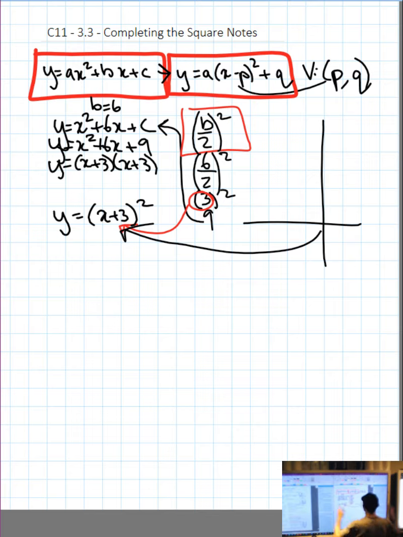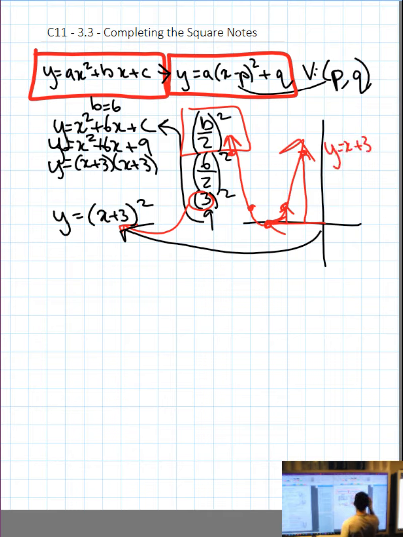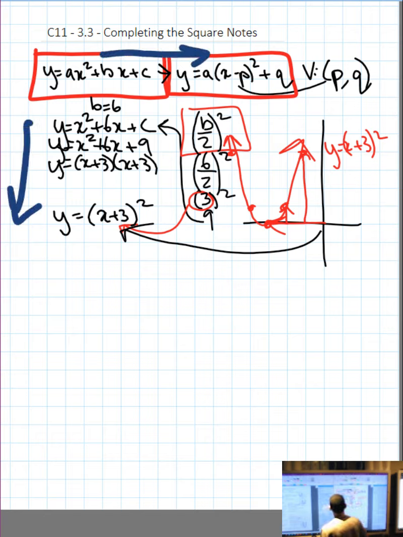Because we've got to take x squared, we know it usually is at 0, 0, and move it left 3. Left 3 is there. Then our pattern away from the vertex: 1 squared is 1, up 1. 2 squared is 4, up 4. Draw symmetrical points, draw a parabola through it. And that's our equation, y equals x plus 3, brackets around it, squared. The graph of x squared moved left 3, going successfully from standard to vertex, a real example of standard to vertex.